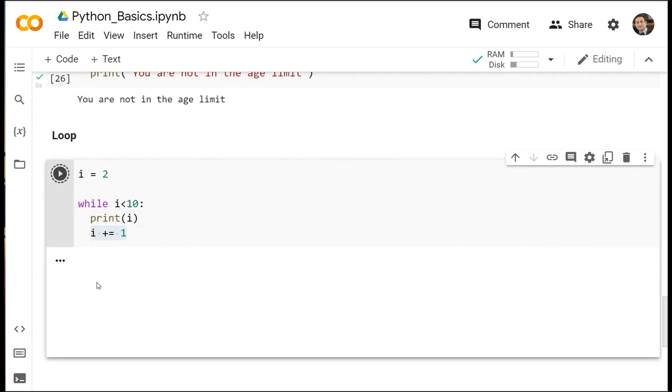If I run this right now, you can see that it will give me the exact same result. It starts from 2 and it ends at 9. So this was looping. I hope you understood it. You can use other examples for yourself, for example, different numbers, different values, different conditions in front of the while to see how it works.